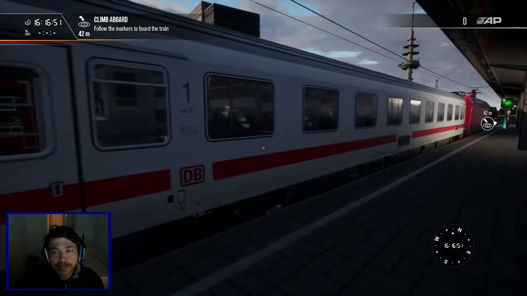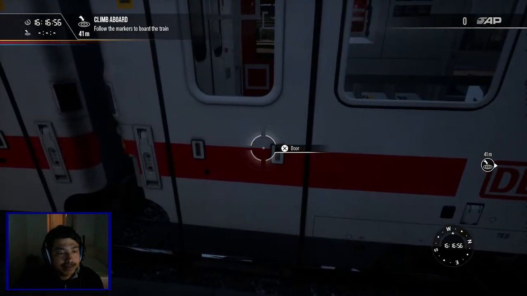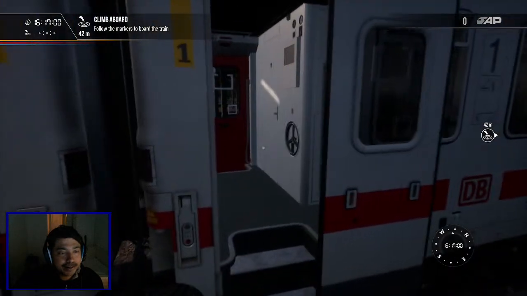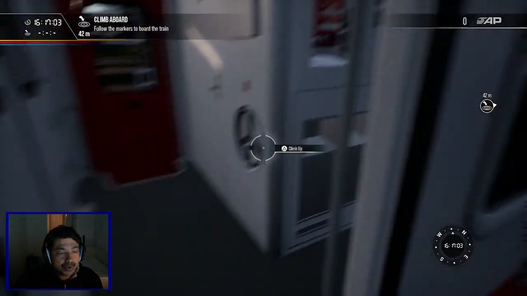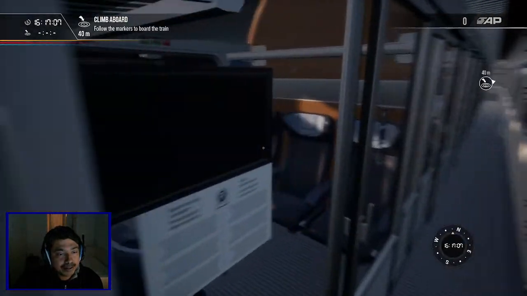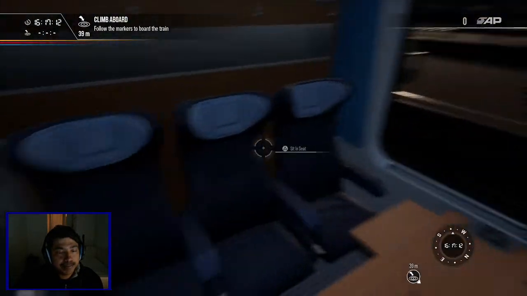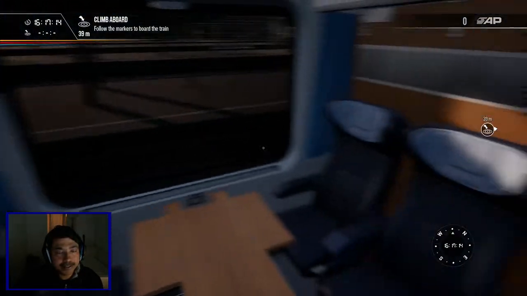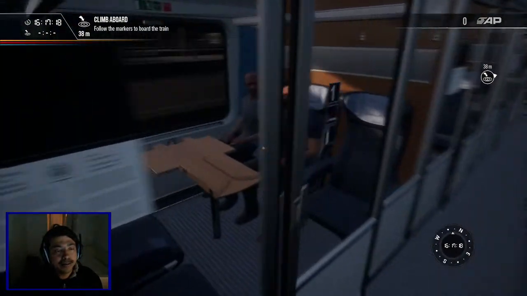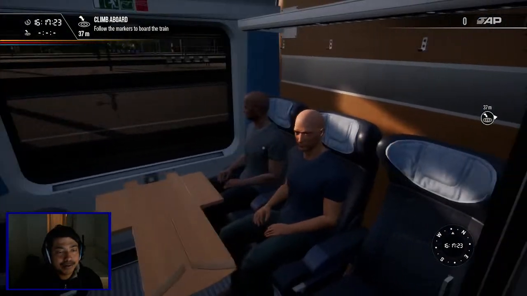So before we get stuff started, let's take a look at the actual insides of the train. So this is a first class configuration here. So these are cabins and these are quite nice seats. Three on each side. Hello. Happy weekend.